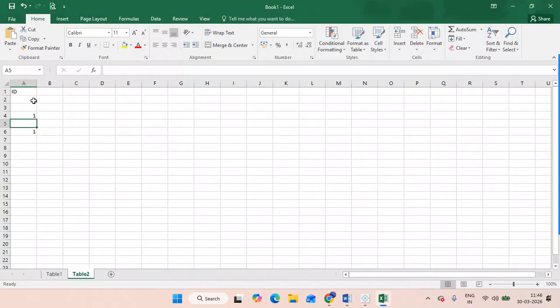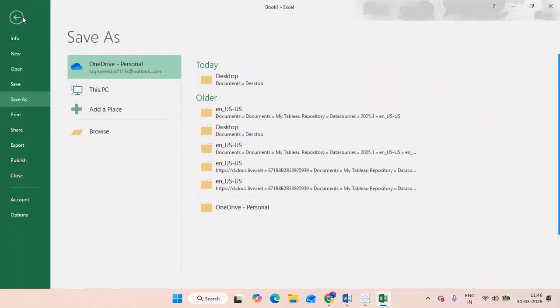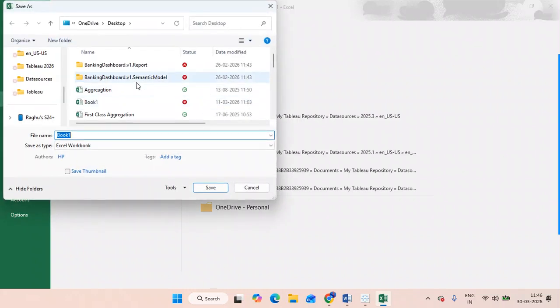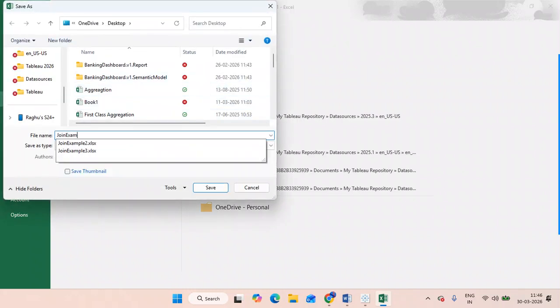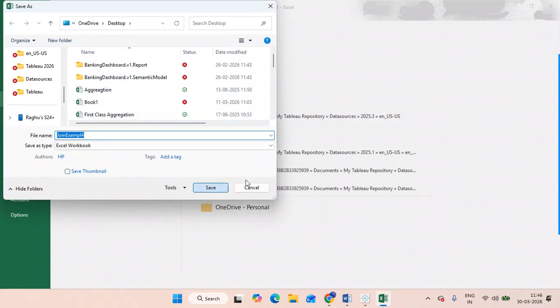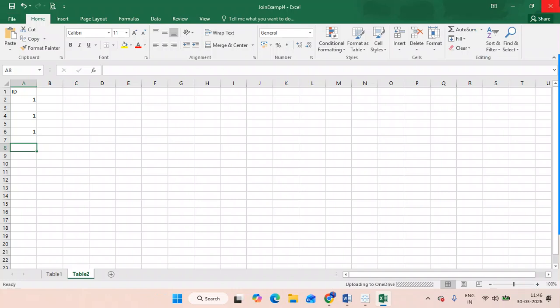Click on save, and on the desktop we are going to save it as join example 4.